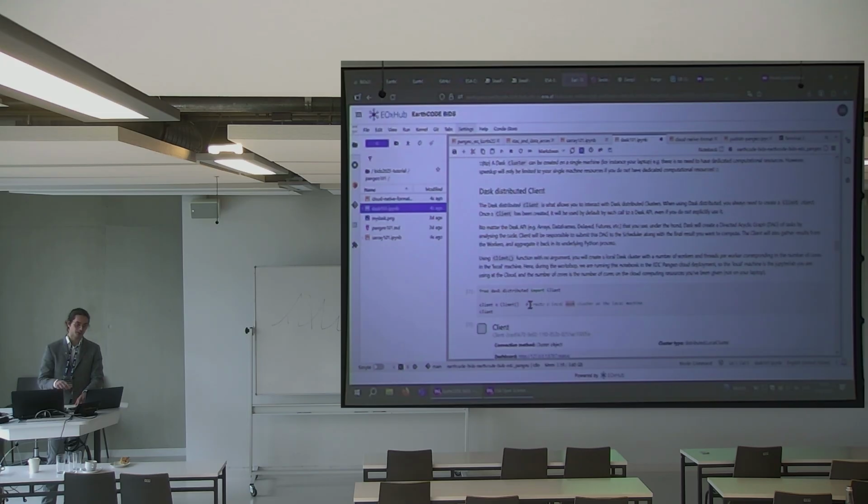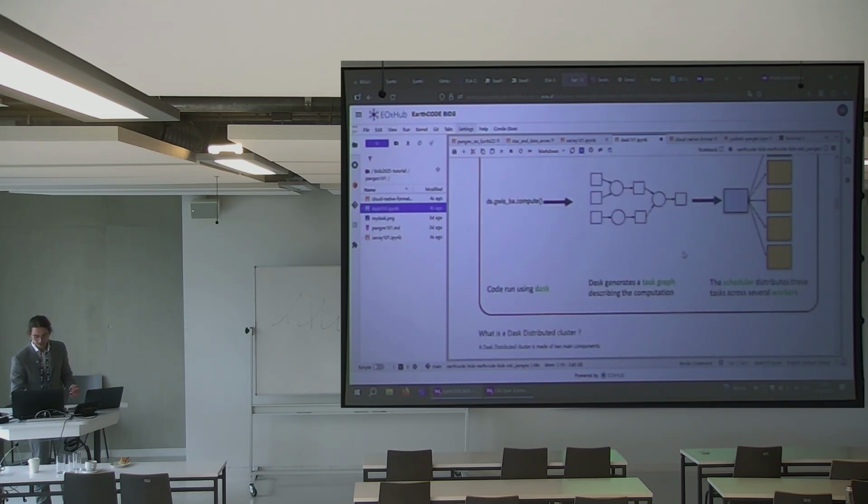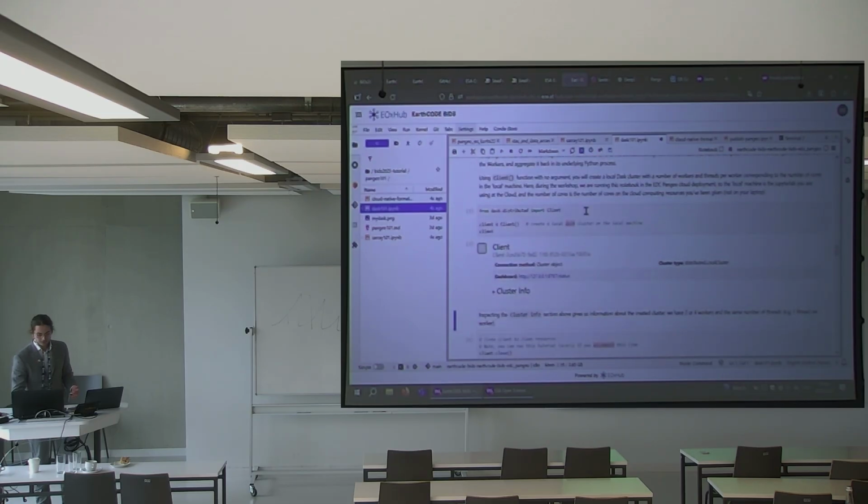So that's the component in Dask that builds this graph over here. When it's done building the graph, and you actually want to start computing something, let's say you do .compute or .plot, only then does it send it to the scheduler, which distributes the work across the workers and then returns you a result.